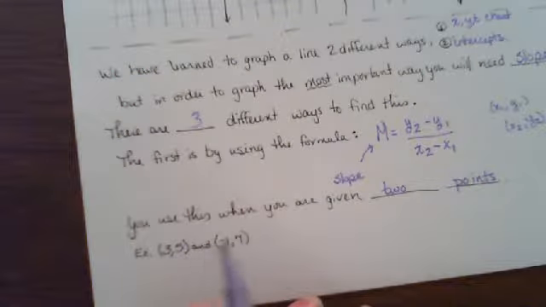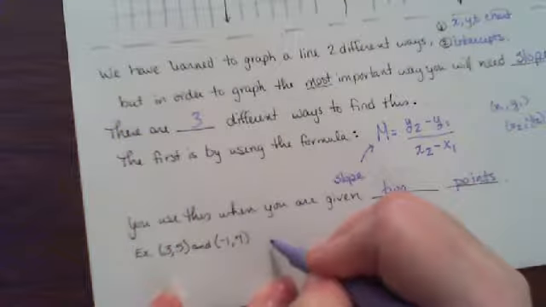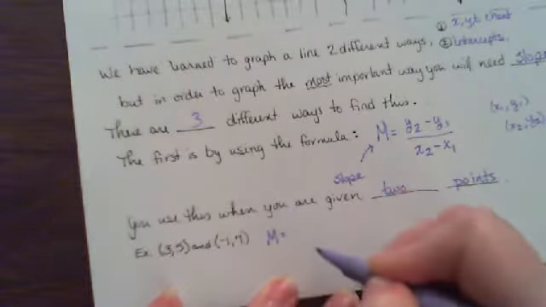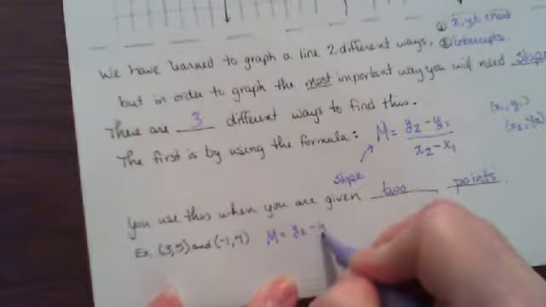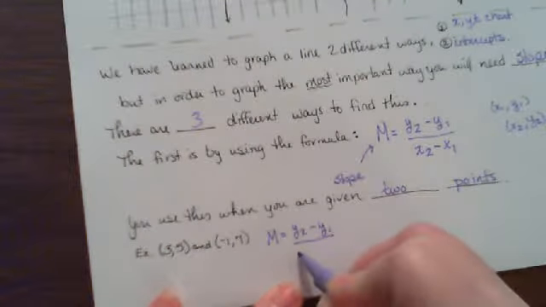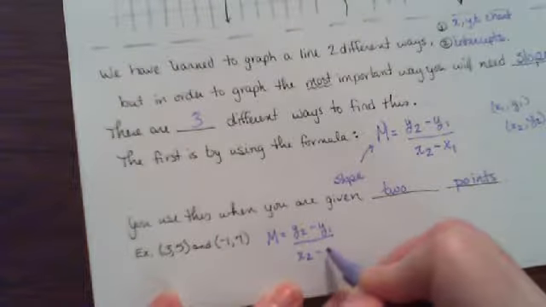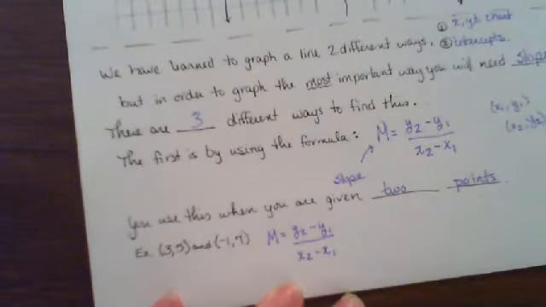So, they gave us this point right here. They want us to find the slope between these 2 points. In order to do that, the first thing I'm going to do is write down my formula for slope. That's because if you want to memorize something, you write it down every time you use it. That way you'll know when to use it. You'll not only memorize the formula, but you'll know when to use it because you write it down every time you use it.